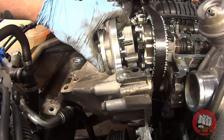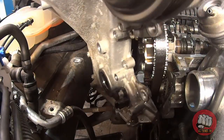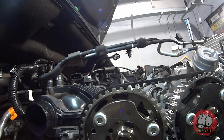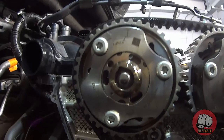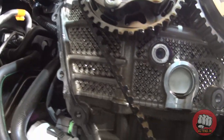Personally I've never really understood why the engineers decided a wet belt was a great idea, especially when they're an absolute pain in the backside like on this engine to get to. It's a big job to get to the belt on this engine and is likely to cost a lot of money should you have to pay for one. It would have been a much better idea to have made this a chain in the first place, and then you would also not have had the oil starvation problem with the strainer getting blocked.